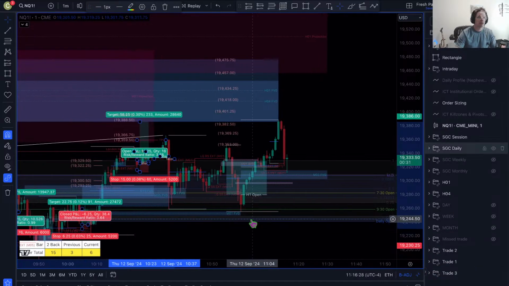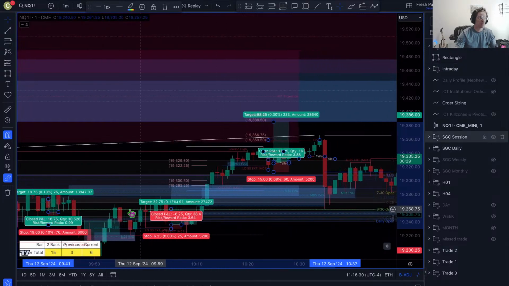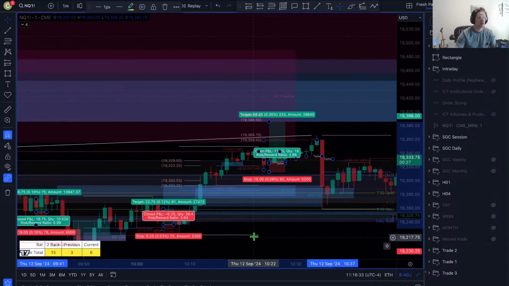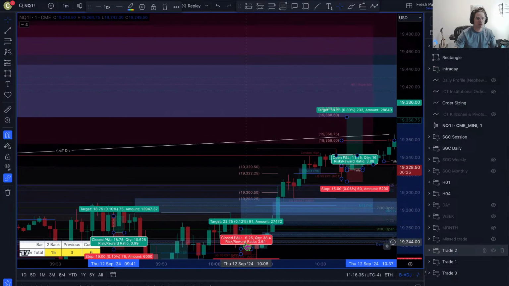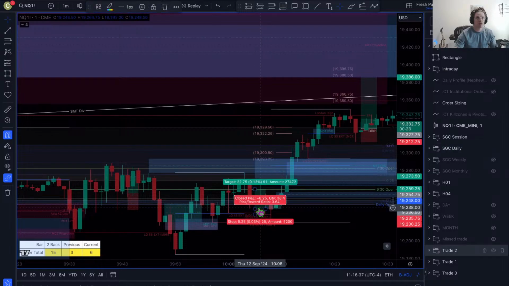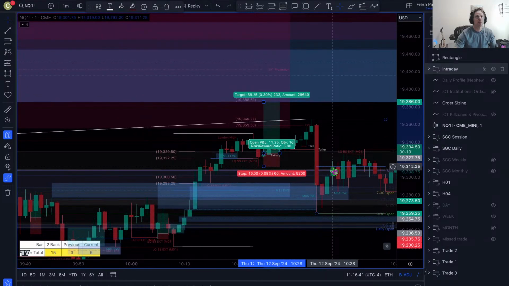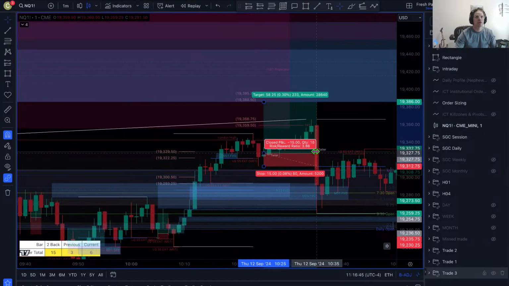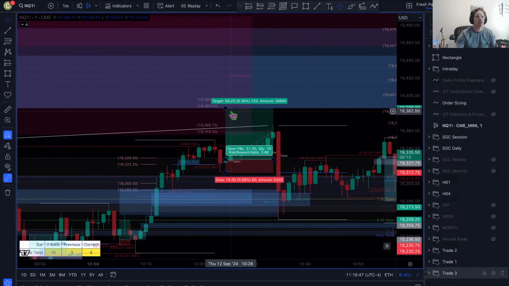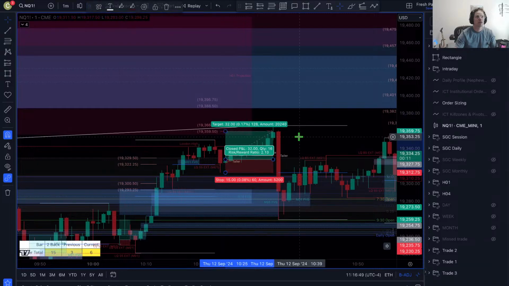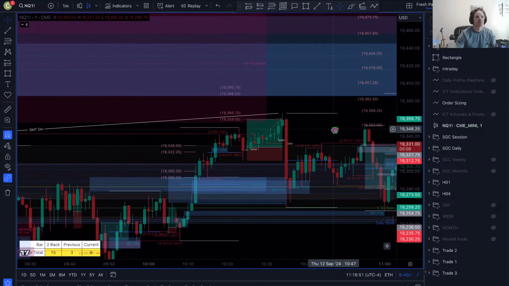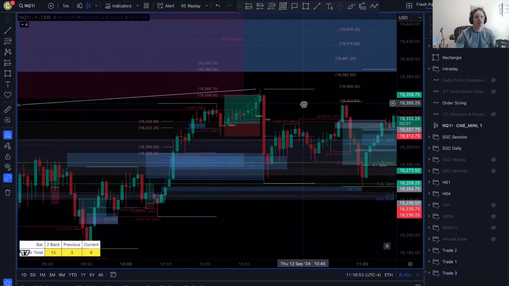Not the best day. Had a nice 1-to-1 to get the pass. I had this trade on the 150Ks. Unfortunately, I was undersized because that was a nice 3-to-1, and then had this trade and bailed early, and that was quite frustrating because that was also a 2-to-1 trade right there. So those were the 3 trades I took.